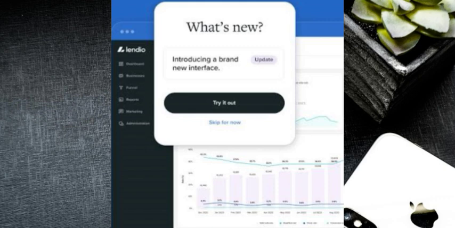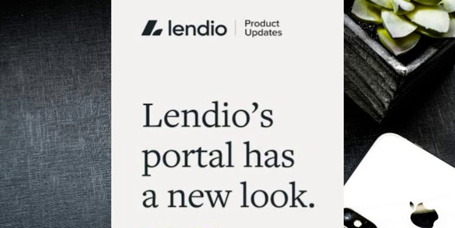Let's get into it. First step is to log into Lendio and then go to income and expenses tracking. There you can connect your e-commerce platform and payment processor. Next is to create categories for product sales, supplier costs, shipping, and of course fees. You want to assign each transaction to the appropriate category.